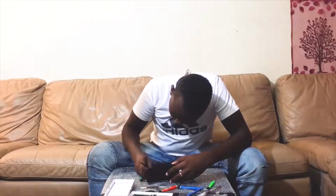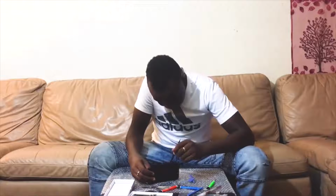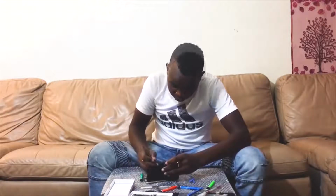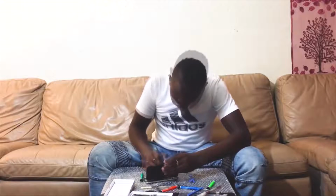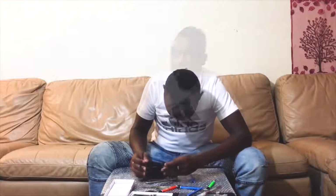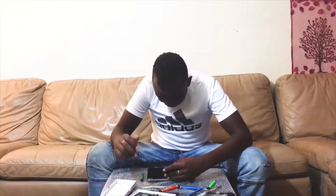So there is the battery cable over here, I think, and this, yep, that's the battery cable. Disconnect it for your own safety, so you wouldn't break your phone or anything related to your phone. Okay, so where did this go? Okay, I don't understand something right here. Let's try figuring it out. So this is the screen, it's fake, not original from Apple.